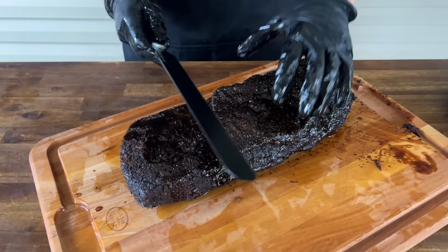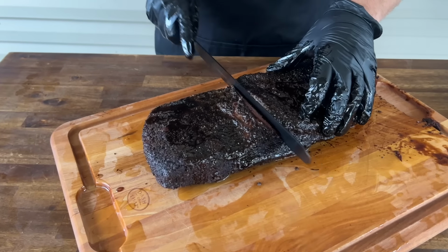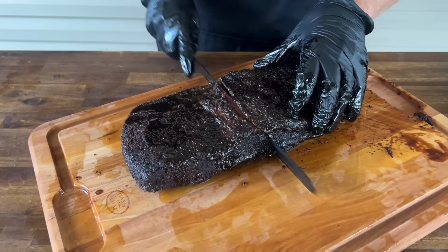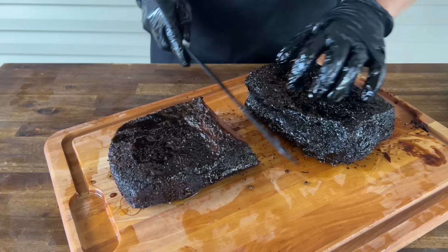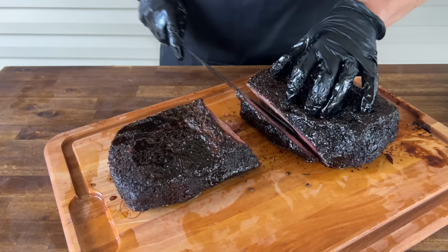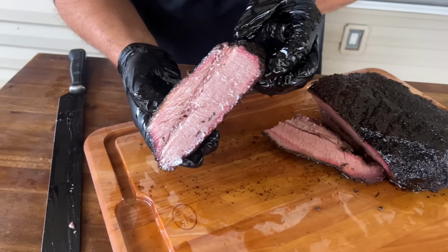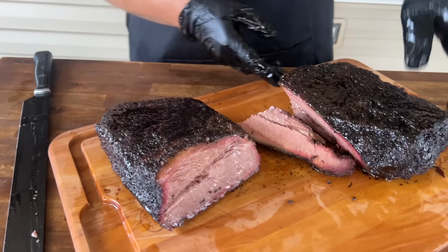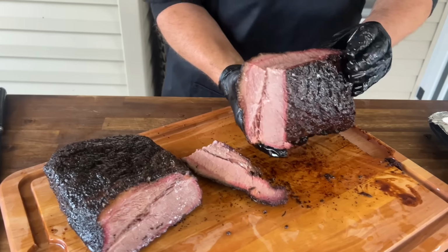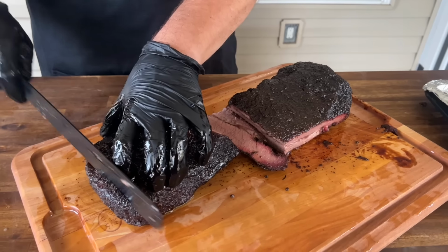I guess enough talk. There's that muscle right there. So this is going to be the flat. Well, I mean, I'm gonna tell you one thing. When I first started this journey, I've done a lot worse. I have done a lot worse. It's pretty darn juicy, honey.